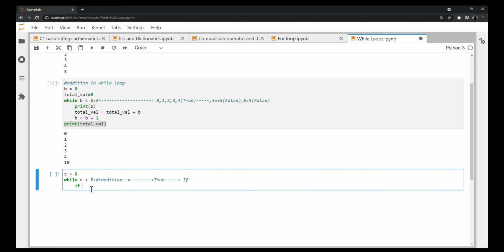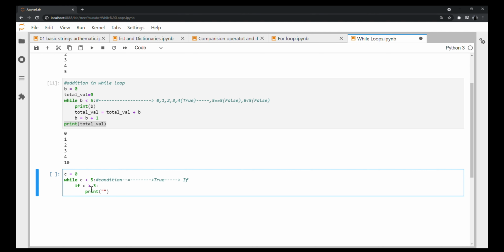Here I will say, if my C value is greater than, let's say, 3, if C is greater than 3, then print a string like greater than 3.